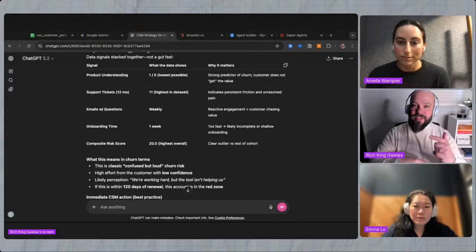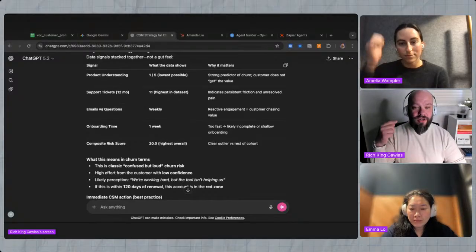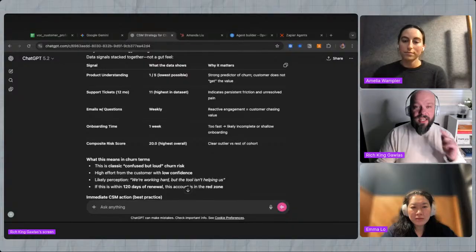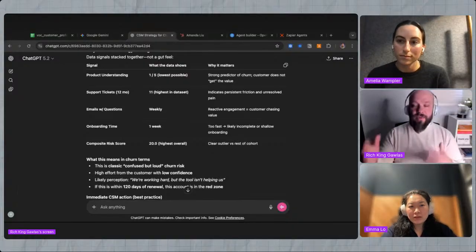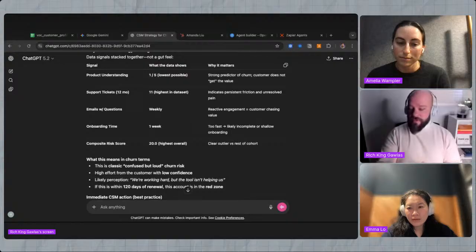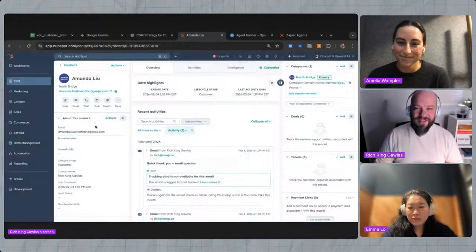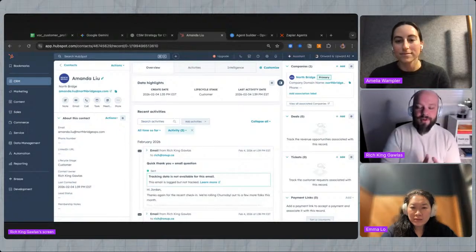And of course, as you retrain your models and continue to give it feedback on what it's getting right and what it's getting wrong, that's where you're going to start to see the biggest successes too. So I digress because I can talk about that forever. But let's move on to being within a specific SaaS platform.